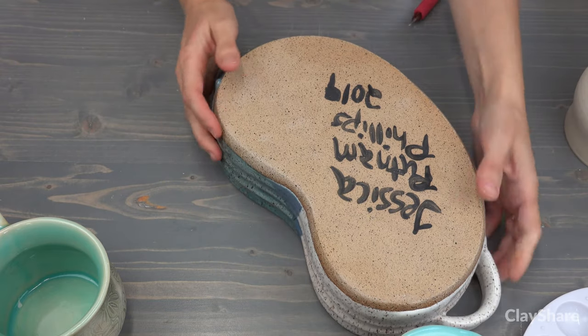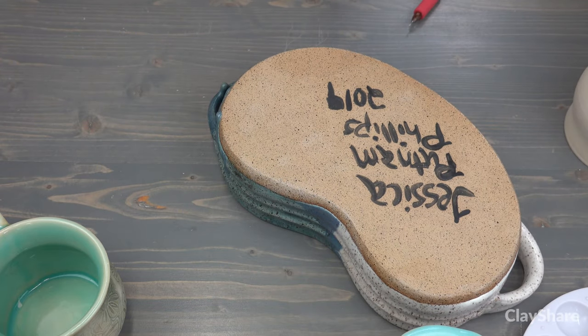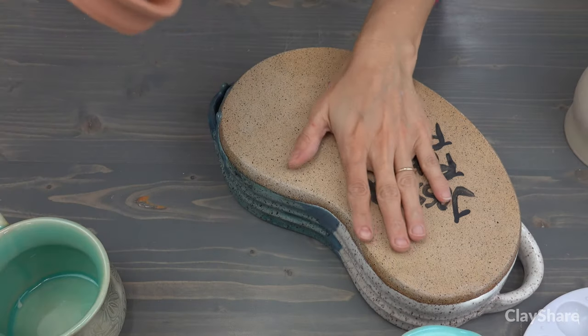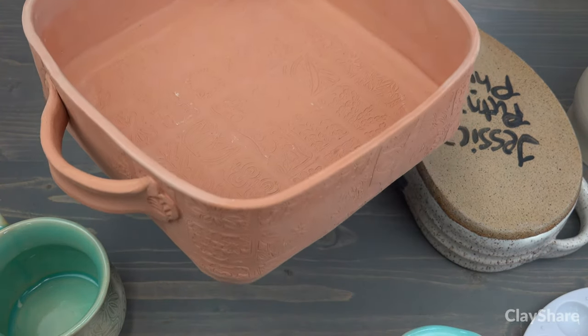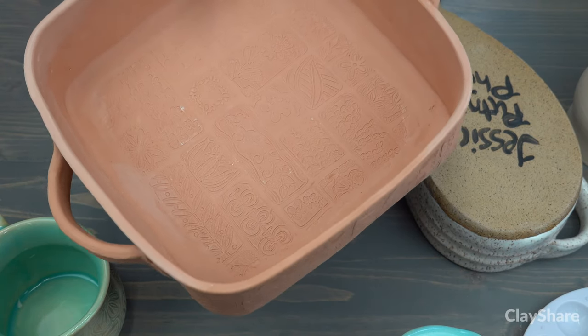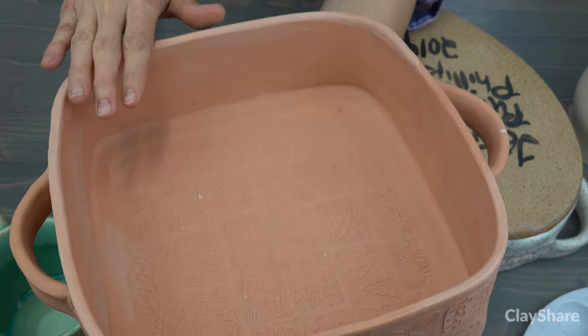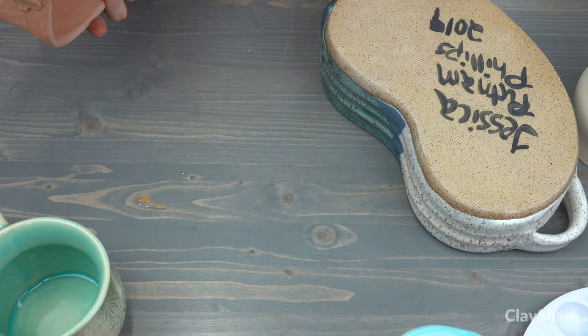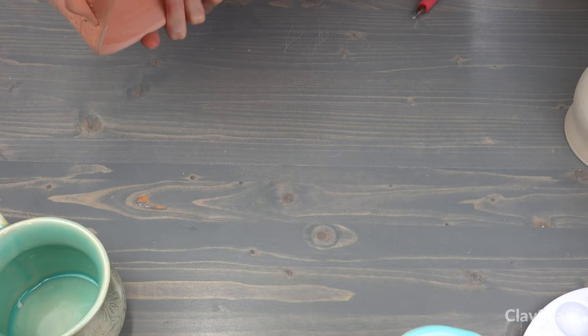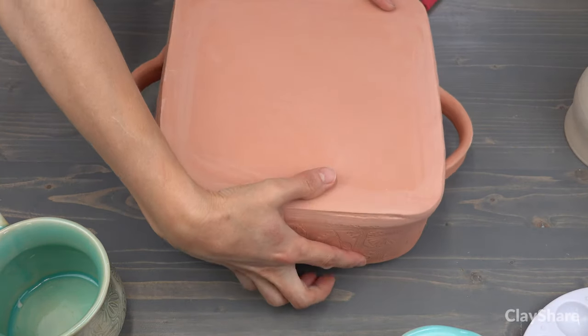All right, so how did I sign this? Well, again, it's black underglaze, and I have a pot off to the side right here. So this is already done. This one is a hand-built casserole, and the other one I'm gonna show you is a square casserole, it's thrown. So this is the hand-built square casserole, and I'm just gonna turn it over so I can move this out of the way. There's a lot of pots on my work surface right now. Put that over there. And I'm gonna sign this.